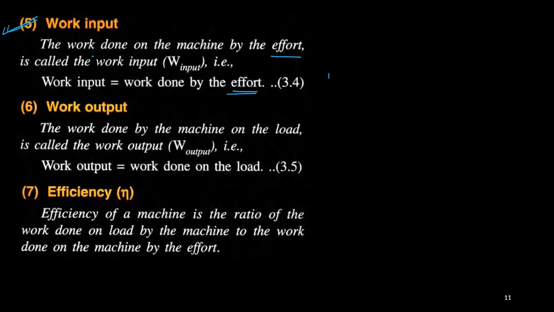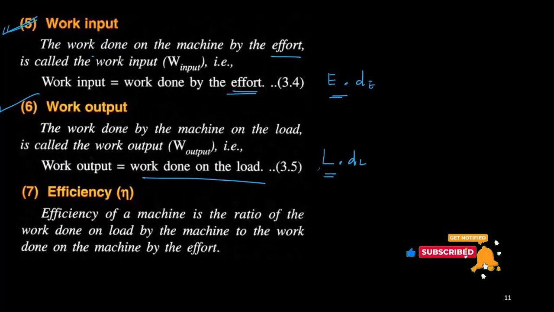So basically, it is the effort into displacement of effort, and that is the work input. This much amount of work I am giving as input. Similarly, load output. Work output is basically the work done on the load, that is the load into displacement of load. So work input is the work done by the effort, and work output is the work done by the load, into displacement.